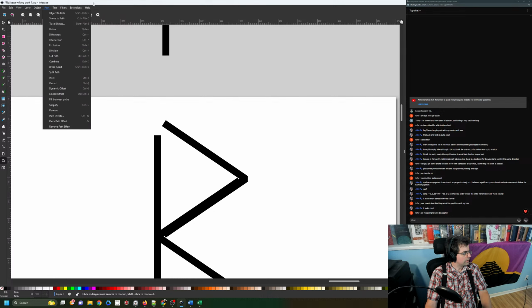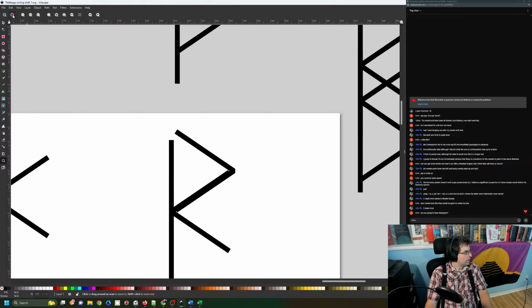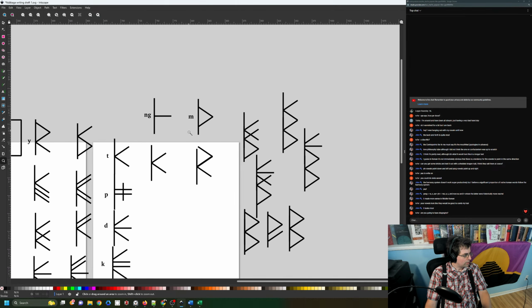View. Right. For some reason my hotkeys are not working. Anyway, you get the idea.